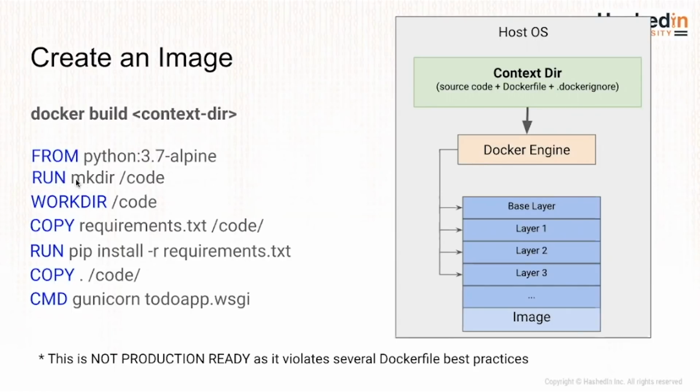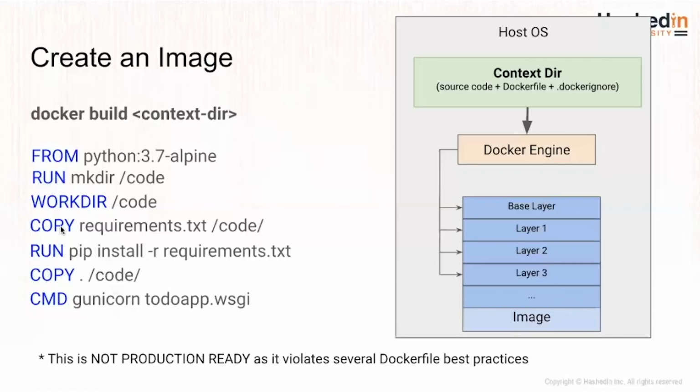Then you run this command. If you were given a terminal, you could run mkdir and create this directory. So how do you instruct Docker to create a directory? This is the RUN command. Now you specify which work directory. The work directory is where Docker will actually work. So you cd into a directory and then start working. Docker will cd with WORKDIR into this code folder, and then start executing all the subsequent steps. Then you run the copy.